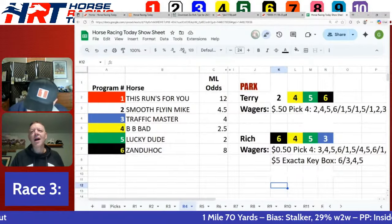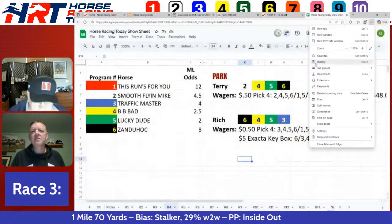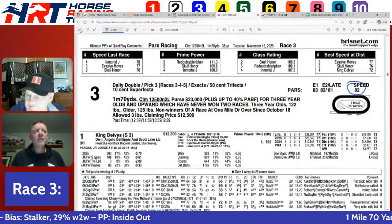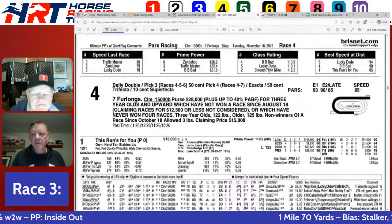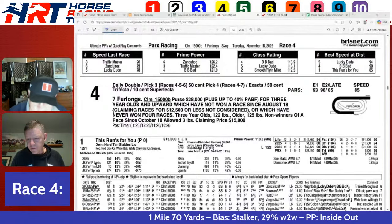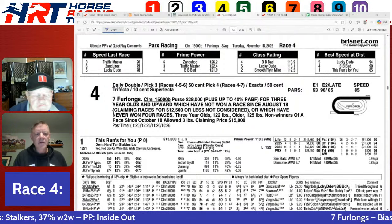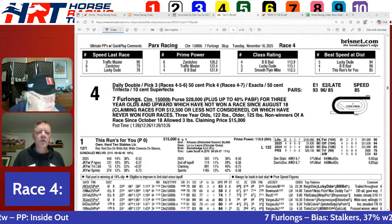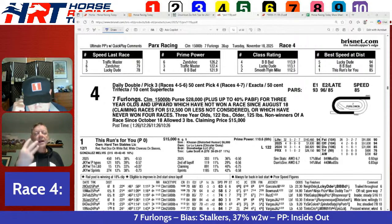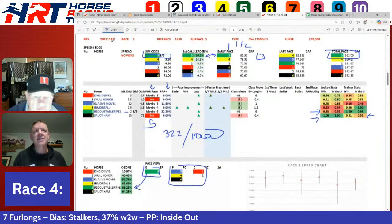It's a side joke. All right, race number 4 is next for us. I'm trying to make these things as big as I can on the screen. Race number 4, Terry, we're looking at a 7 furlong affair. We didn't see one yesterday at 7 furlongs. We'll see 2 of them today, this one and the finale. For a 7 furlonger, 37% of the time you get the first call first, you get the last call first. And again, another situation where being an inside 3 horse has its advantages.